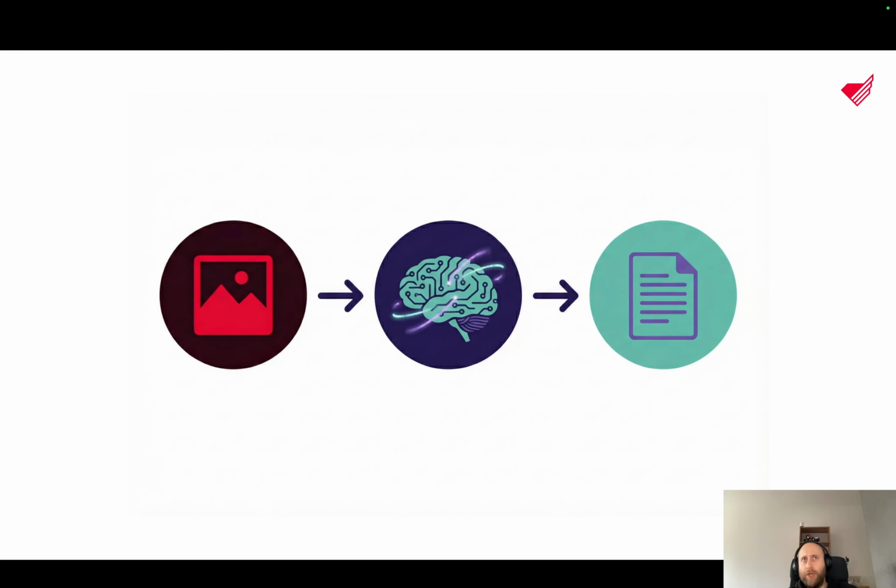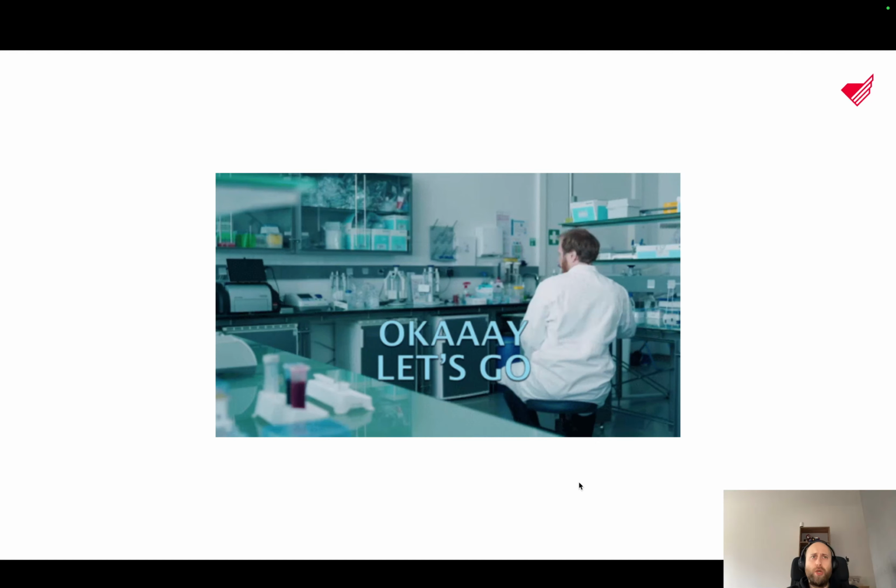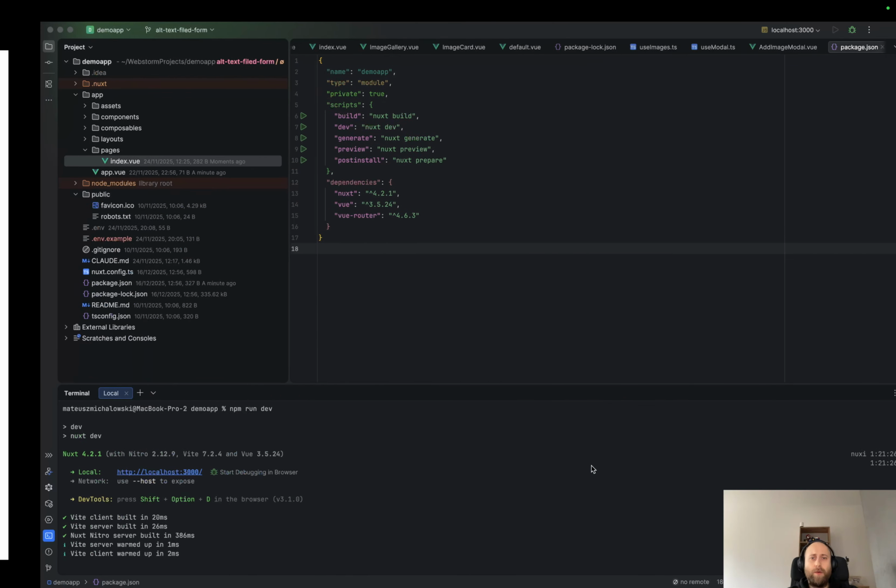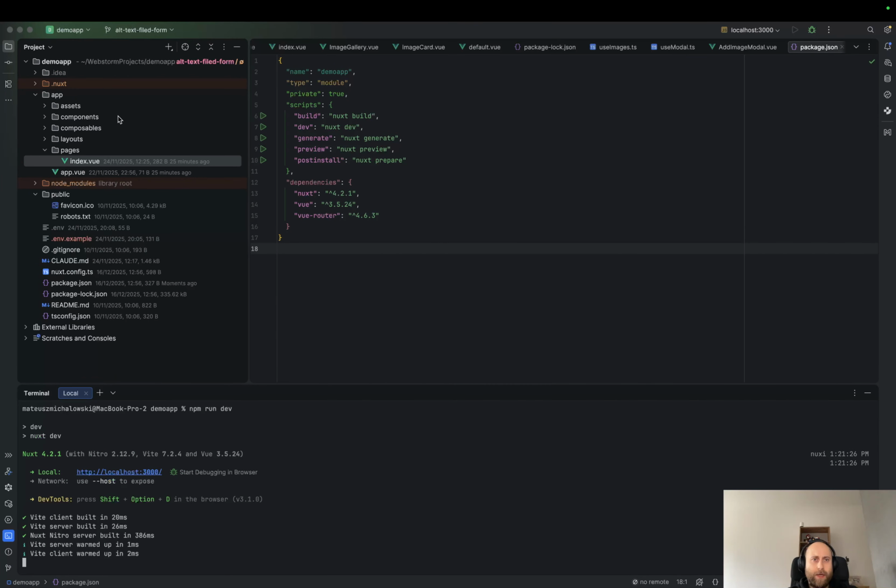The user uploads the image, and we send the image with an accurate prompt to the LLM API. In response, we get a text-based description, the alt text. So we store the alt text in the database. Here it will be based on the storage, but that's the baseline. So let's go. Let's try to do that, right?